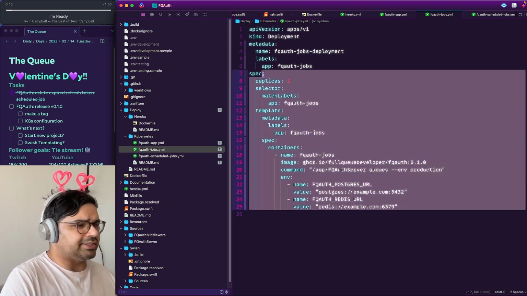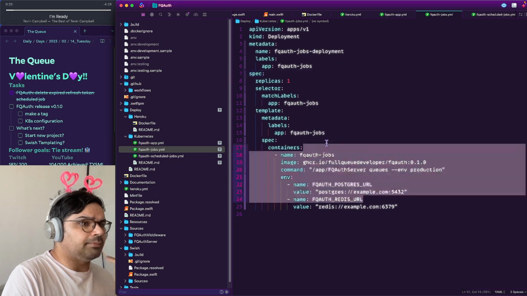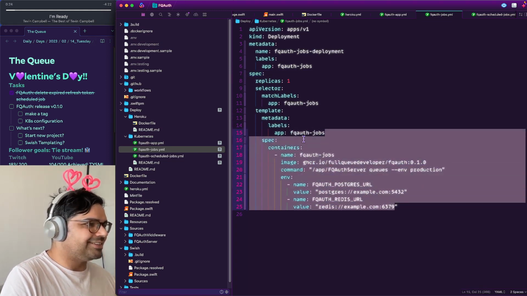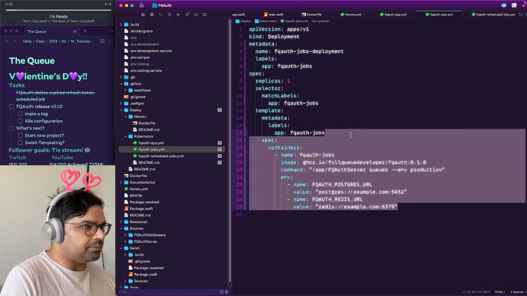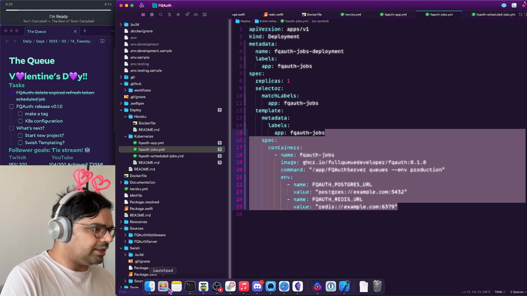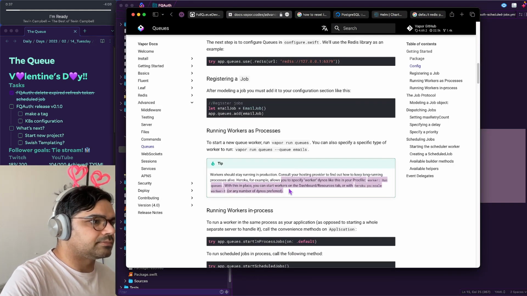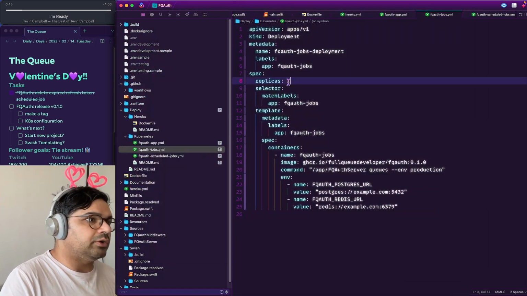Yeah, and then you can replicate this, I think, as many times as you want. I'm not sure how Vapor behaves, actually. But they're supposed to coordinate amongst themselves, is what I would expect. And I think the documentation actually says that as well. Yeah, you can scale it to any number of dynos preferred. So if you want more, you can say this is like 56 or whatever.